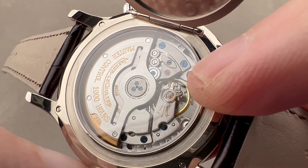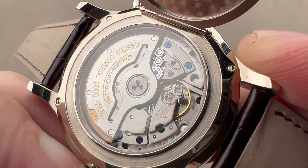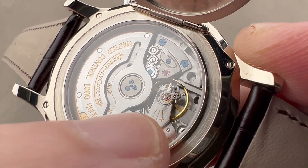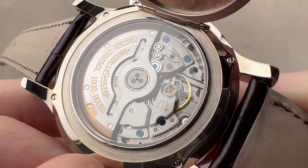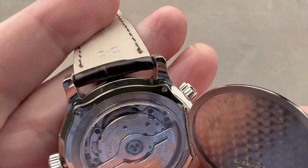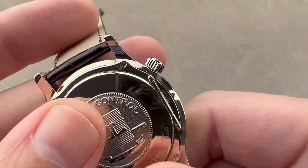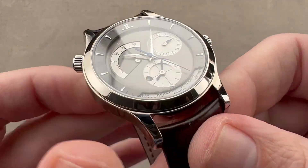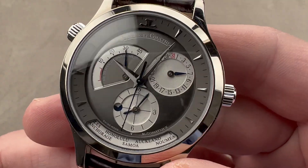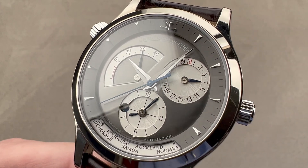We have a Triovus micro-adjustment mechanism for fine-tuning of the timing, and past 889 calibers have proved capable of chronometer certification. This is a very fine, high-end, accurate movement when properly tuned and serviced. You can see how the hacking seconds work on the 4 Hz beat rate, all with a 40-hour power reserve. This 38-jewel movement is adjusted in six positions — one more than the chronometer standard, and one more than you'll get at many high-end brands like Vacheron and Lange today. This watch is absolutely stacked — a window to a bygone era of grace and ambition in JLC watchmaking. Reach out to tmoso@thewatchbox.com for purchase and pricing details.